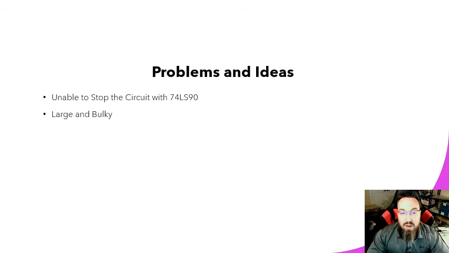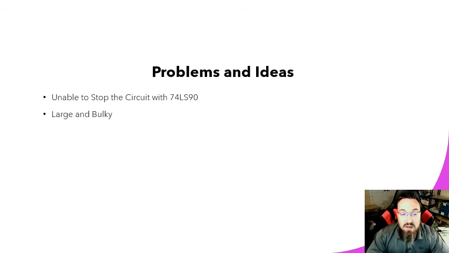I tried different ways of stopping the circuit, both with logic and by trying to add out the input or subtract out the inputs, which quasi worked, except that since it was still on that type of counter, it would just reset as long as there was an input present, so it just continued to reset the circuit. Another thing that I found out was that it gets large and bulky the more and more that you add on to this.